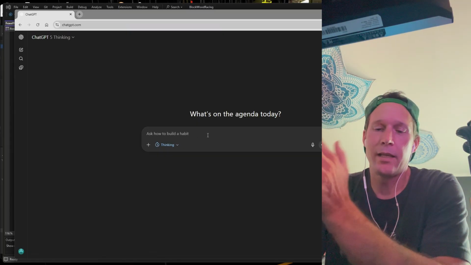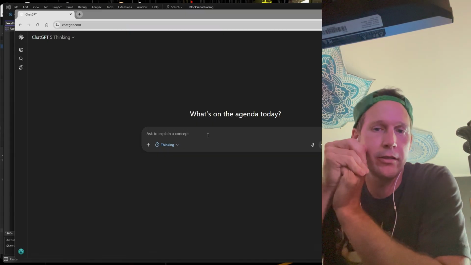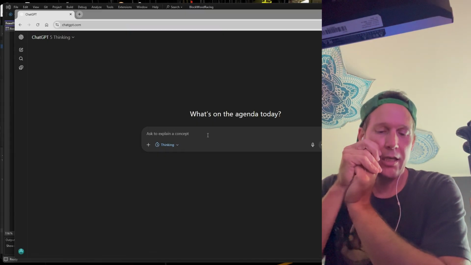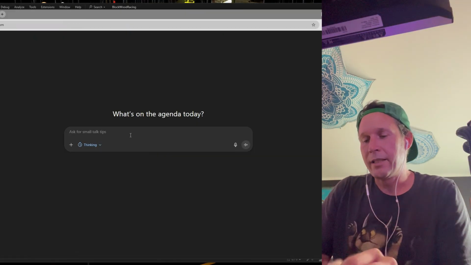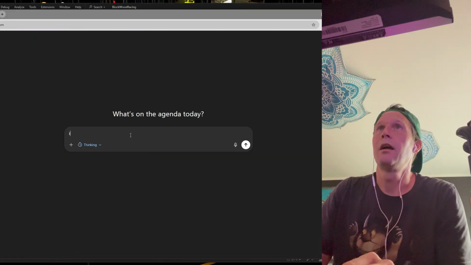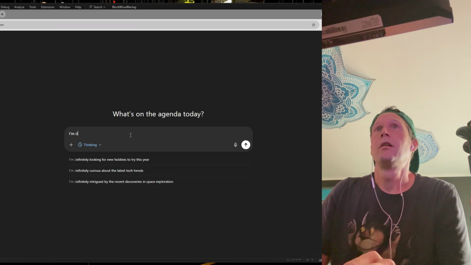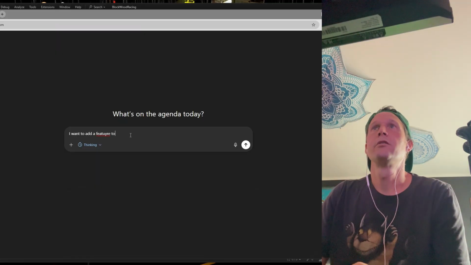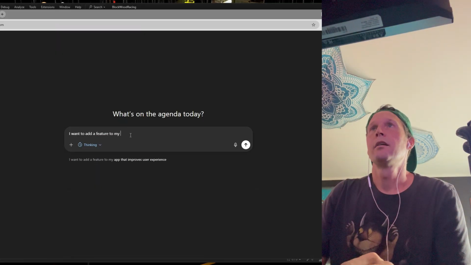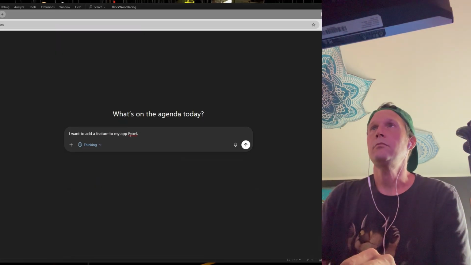But sometimes, like in this case, I'm just going to start from scratch and see how close it's going to get. So I'm going to tell it and see if it remembers. I'm going to say, I want to add a feature to my app Foxel.